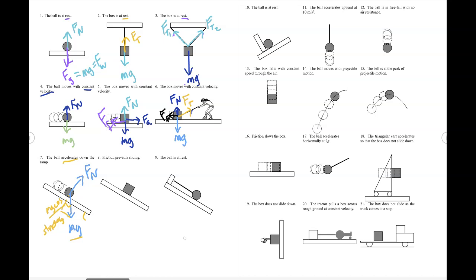Whenever we're on a ramp, we're just tilting our axis. So normally we have our y-axis up here and our x-axis like that. Well, when we're on a ramp, you can think about it as tilting our axis to line up with the ramp. So our y-axis is along the ramp and our x-axis is perpendicular to the ramp, if you like. Or you can just draw the triangles, which is my preference.